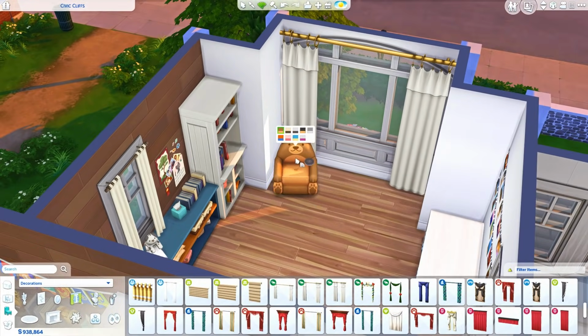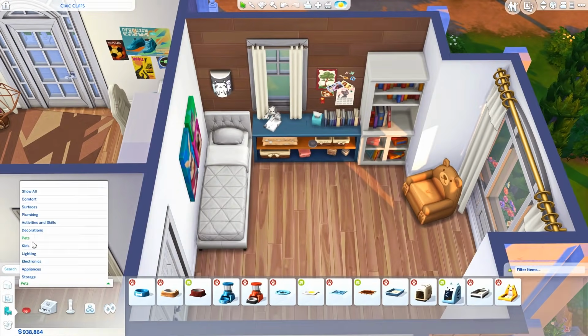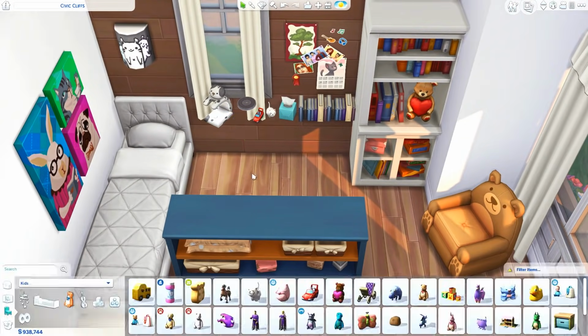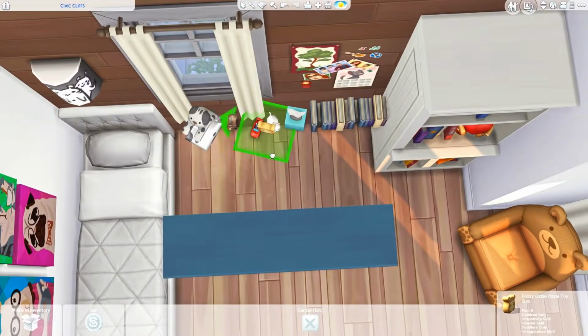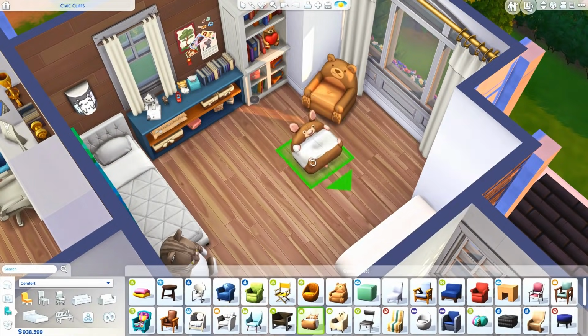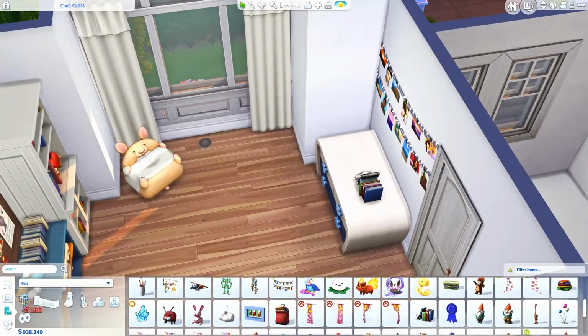I don't know why I haven't done this one before, because there are so many different items for children's rooms with animals on them. I'm just saying. Also the toys. You can get a cat, you can get a camel. I think it's a camel, no, it's a horse, it's not a camel. I don't know where I got that from.